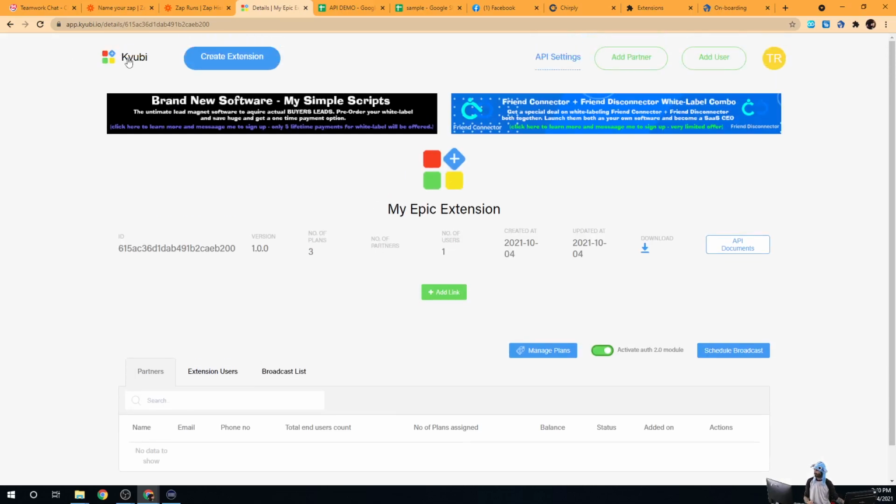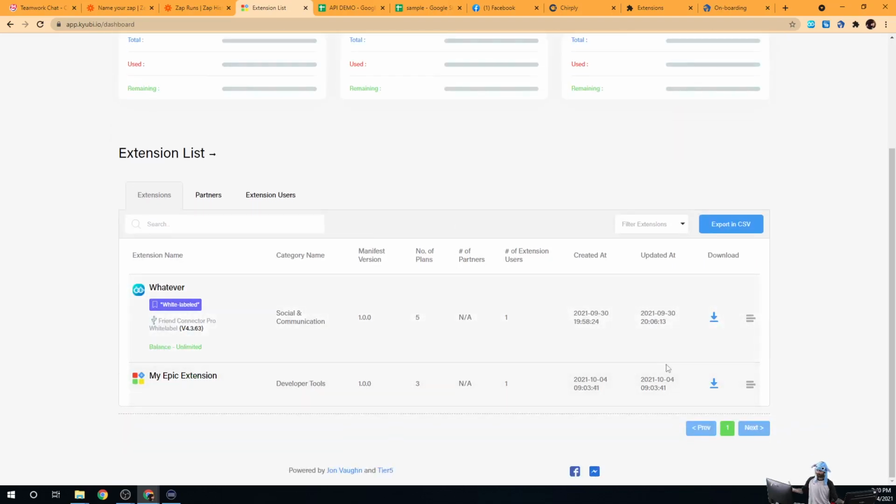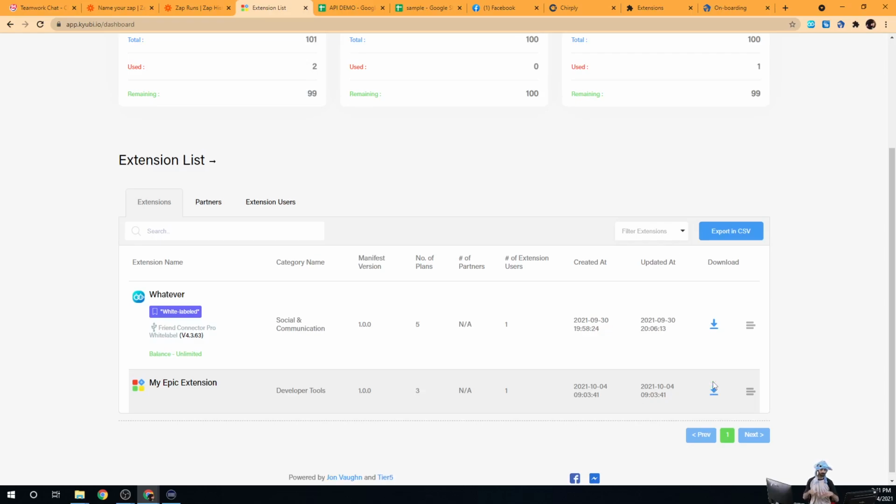And then again, like I said, at any time, if you need to download the extension so that you can give it to your engineers, so that you can give it to your developers and you can start developing on it, you're just going to click this button right here, and that's going to download the source code, and then you can go in and actually start doing all your changes and start building the unique part of your extension and not have to spend any time building the generic part like login and authentication, broadcasting, device management, user management, reseller management.